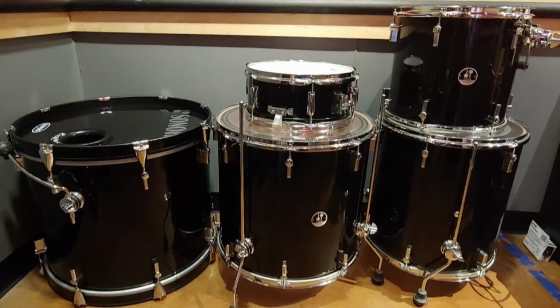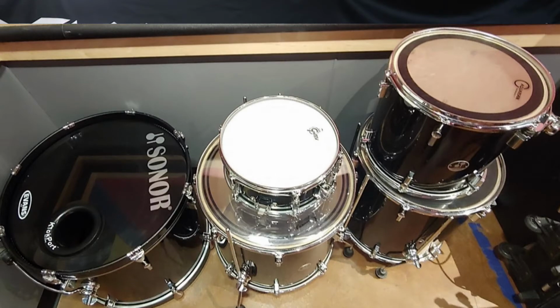Before I get into this unboxing, a friend of mine and I were messaging back and forth on Facebook several weeks ago. I was like, man, I'm still looking for that Phil Rudd Signature Series Sonar drum kit. Can't find it anywhere, and I actually stopped looking for a couple days because I was getting burnt out on looking. So he sends me this message. He's like, this one? So I pulled it up. It was a Guitar Center in Round Rock, Texas, that had the Phil Rudd Signature Sonar drum kit. This wasn't the complete kit that was released back in 2009 when Phil Rudd teamed up with Sonar. This is actually a used kit.